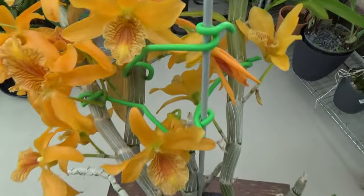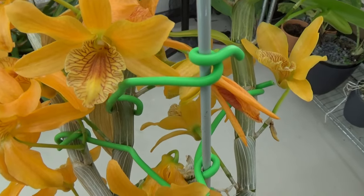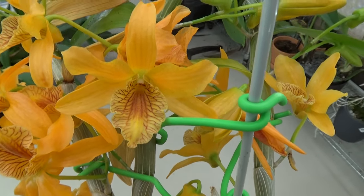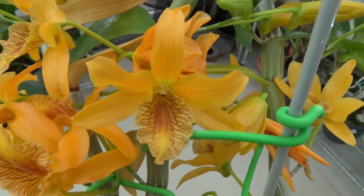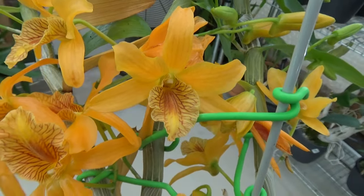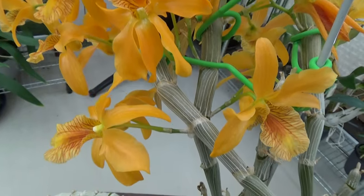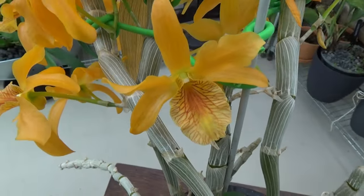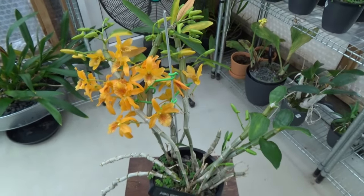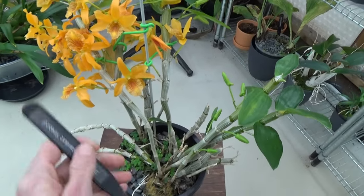But look at that. And that beautiful detail on the lip. The details are in a more reddish color, I believe. The stripy bits over there. And we have a few stripes in the sepals and petals, but overall a very bright orange. Absolutely stunning. This one is known to give a lot of keikis. And I think I've been growing this for 2 years now. Let me quickly have a check.